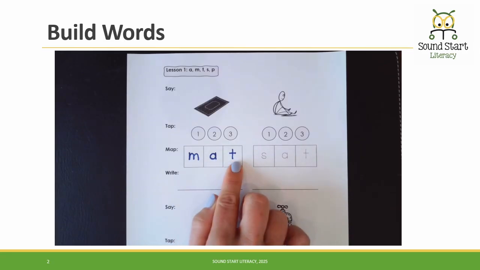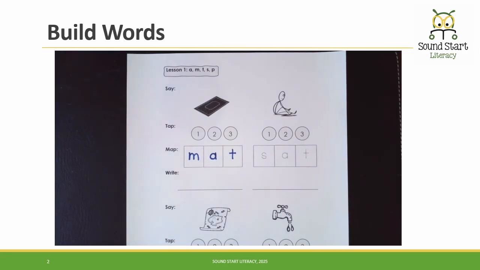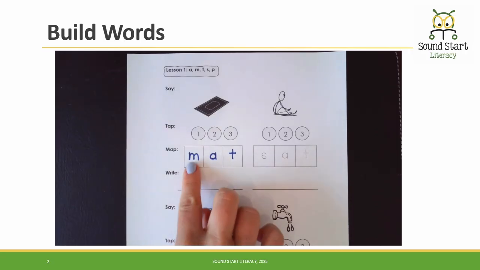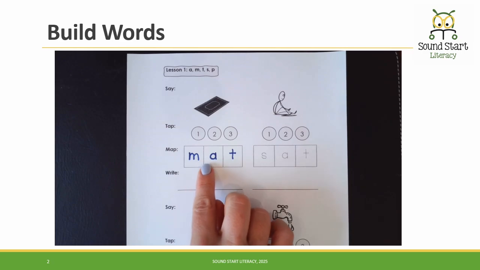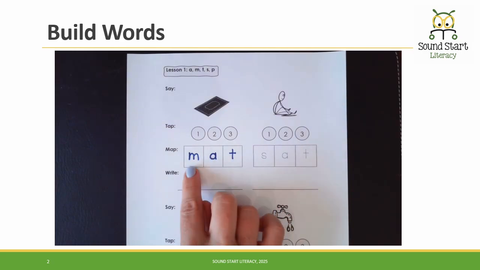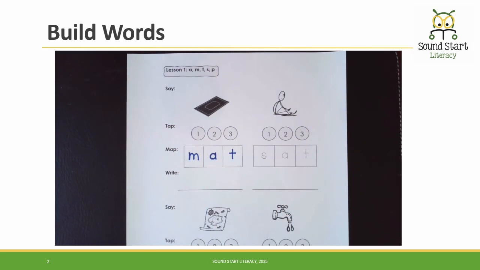Ma, mat. Because many kids at this point don't have that phonological working memory, which is that ability to hold the sounds for a short time and keep them in the right order and then give them back. So we can do that blending two and then adding that last one to blend the whole word together. We also really want to make sure when we're blending the words, we're really holding on to those sounds. That's called continuous blending, when the air continues. Mat versus a-t, where we're kind of hopping.